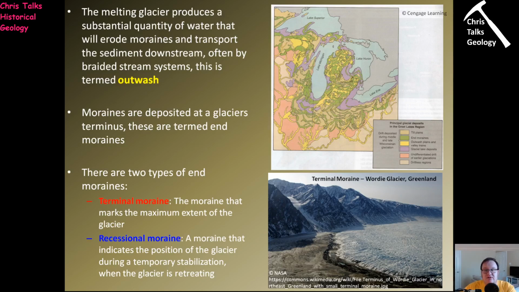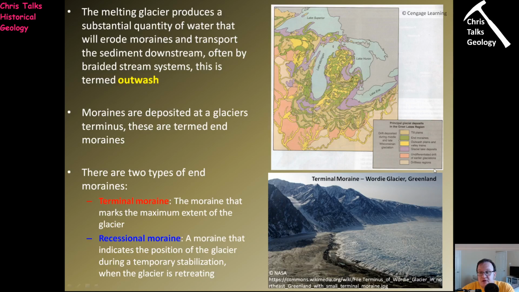Okay. So what we're going to do now is I'm just going to show you this picture down here. So here's a lovely example. Here's our glacier, and you can see right in front of it there is the moraine. Here is this build-up of material. Now this picture here once again is showing us an area around Wisconsin, and what we're seeing here is the Great Lakes, and we are looking at a geologic map showing glacial sediment distribution.